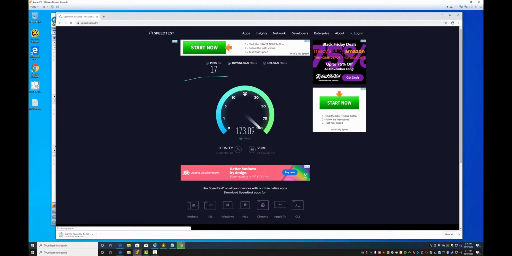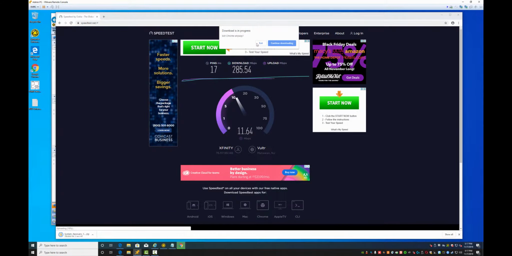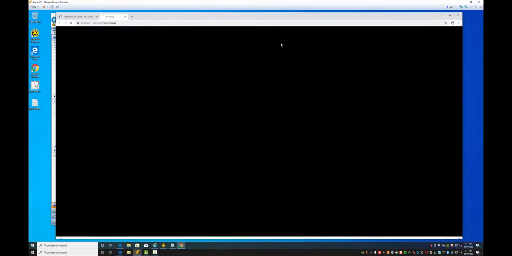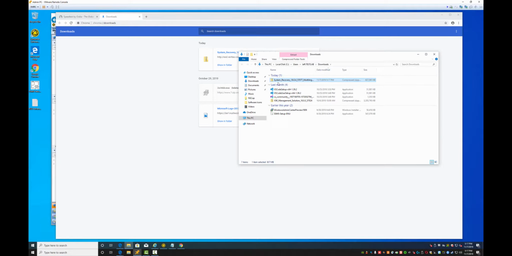Not bad. Alright, it's climbing. There we go, much better. That's what I was going to say. Wow, my virtual environment's getting what I get on my non-virtual. So 285 down should be about 10 up. If it decides to go. There we go. Yeah, not bad. So, virtual environment's going well. Alright. So that is done.